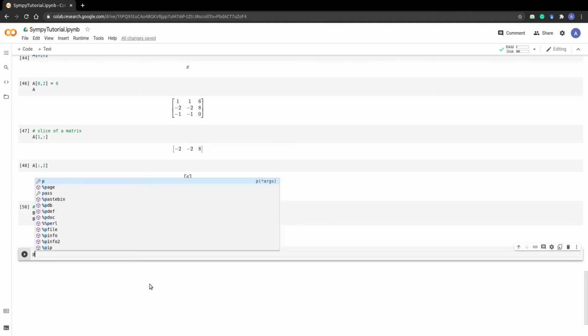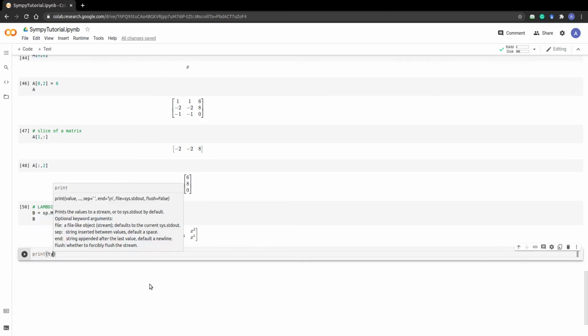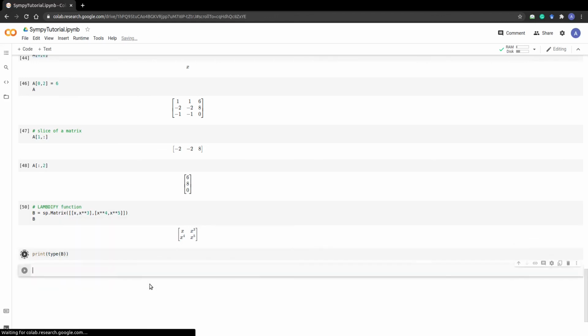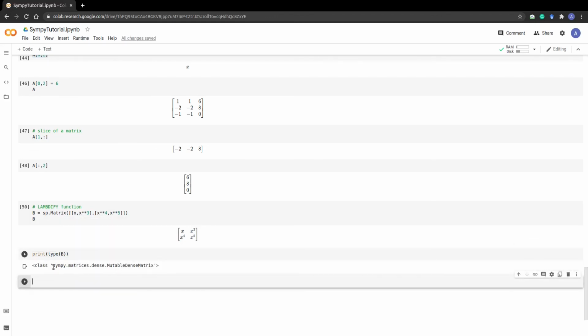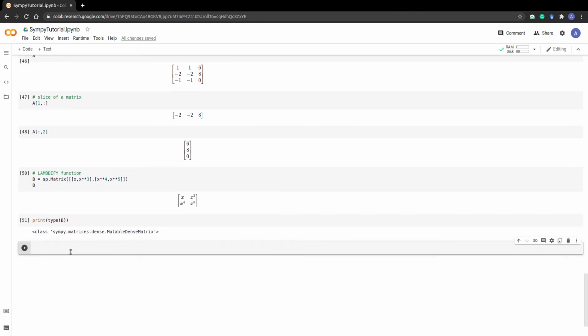We want to see the type of that matrix, because in the next couple of steps we will be converting this B matrix into some other package. Okay, we see that it's a sympy matrix, a dense mutable matrix. So this is the class.